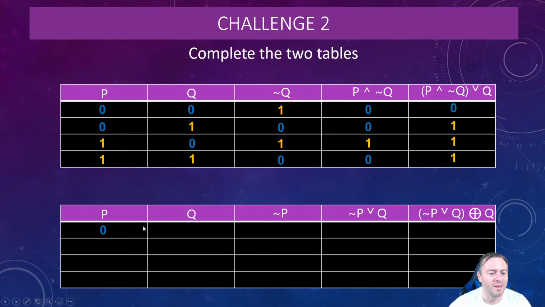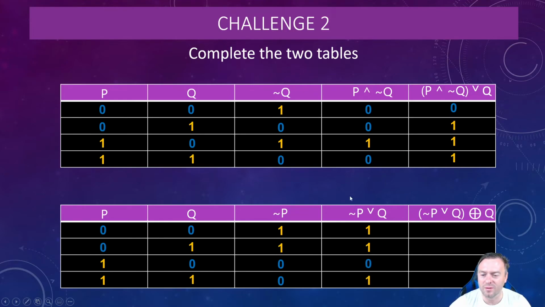So the other way, doing this next one, you've got 0, 0, 0, 1, 1, 0, and then 1, 1. So the not of P is where you flip all that. So you get 1, 1, 0, 0. And then this one, you've got not Q, not P and or Q. So we just look at this, and if there's a 1, it's all good. If there's anytime there's all zeros, then it's not all good. So we get a 1, we got a 1, we got a 0, and then we've got a 1. Then we get to this last one here.